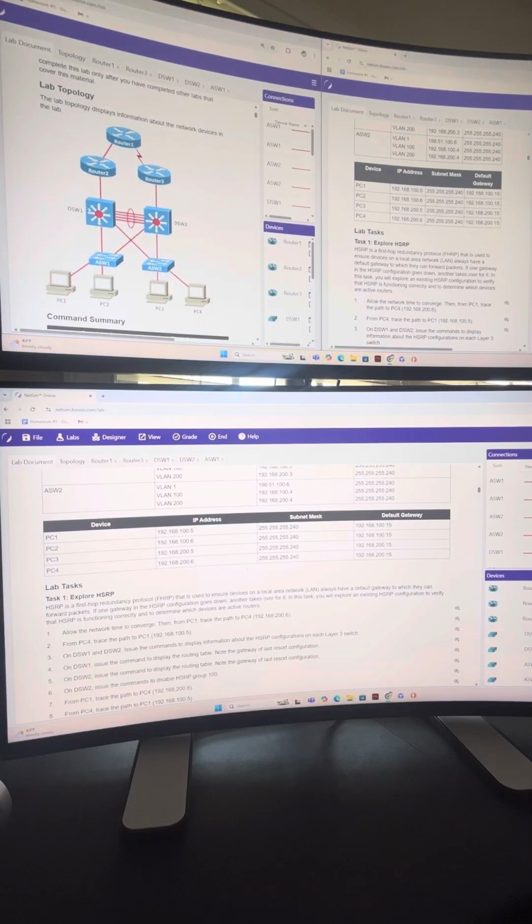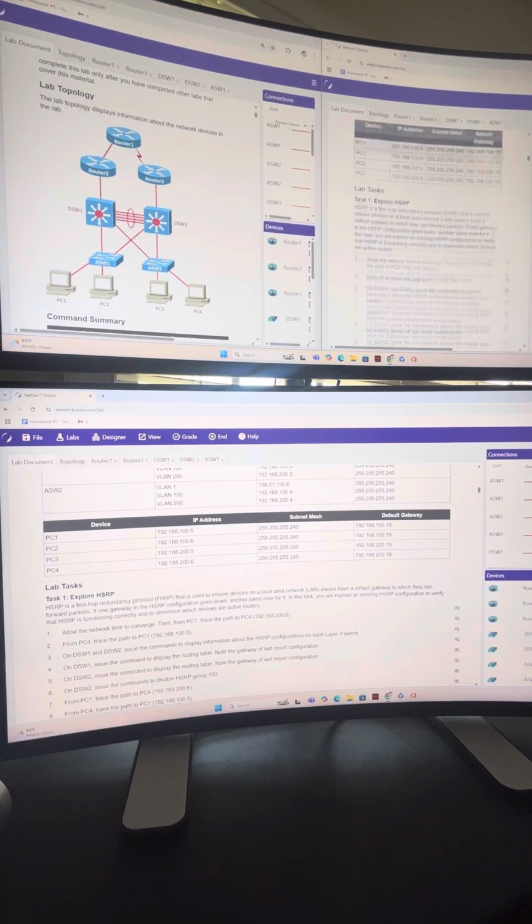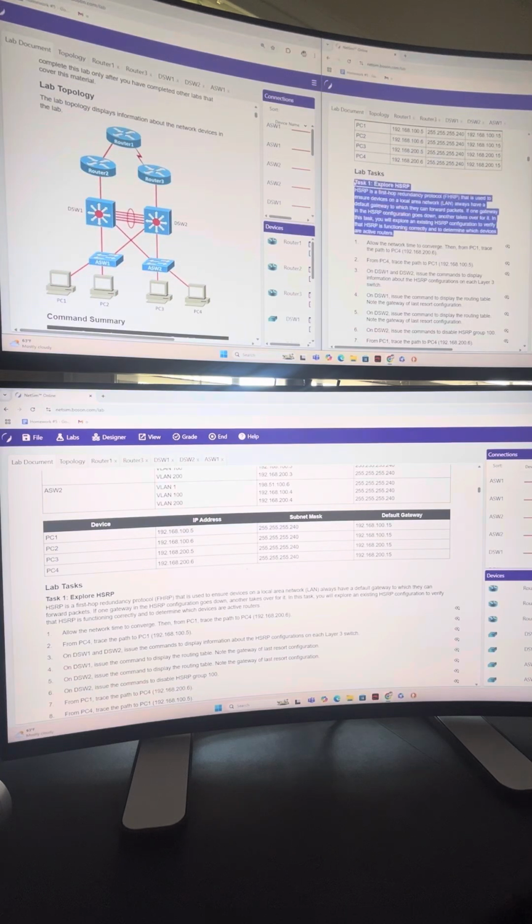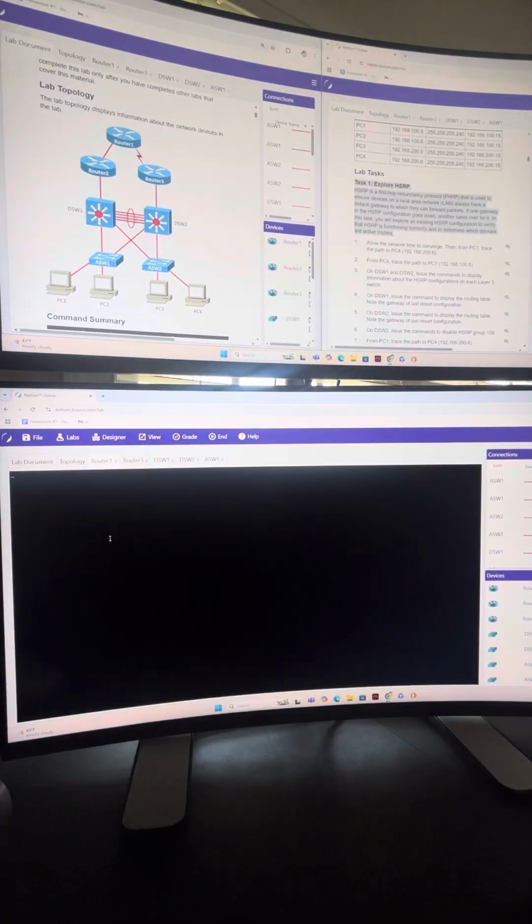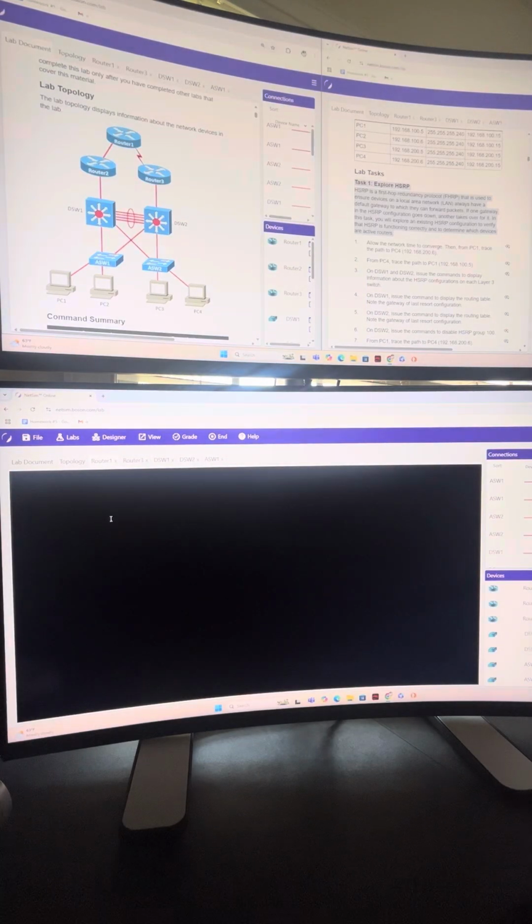We're going to keep our lab topology up here in the top left. I'm going to be doing my lab readings in the top right. We're going to be doing all of our device configuration down here at the bottom. Let me refresh because I am not seeing my host name as I hit enter. And that's usually an error. Yep, there it is. So that looks good. Now we're seeing the device name or the host name as I hit enter. So that looks good. Let's go ahead and get into our lab task.